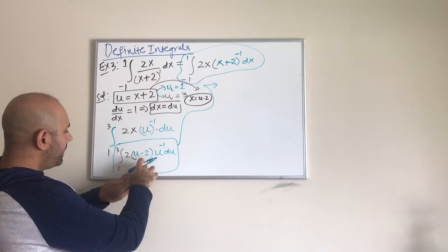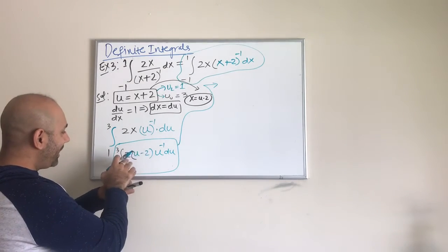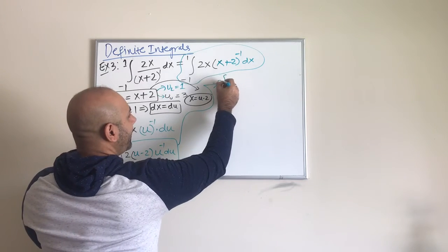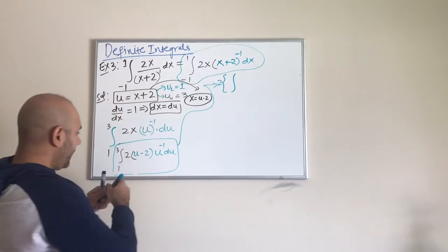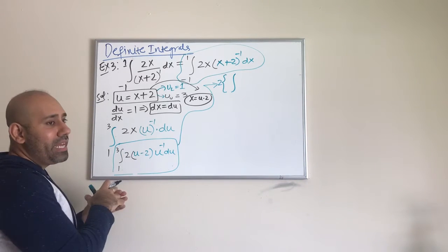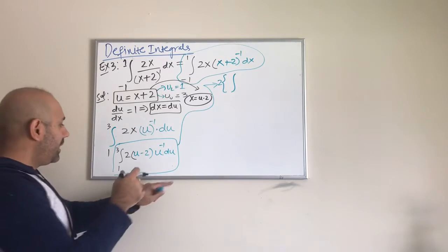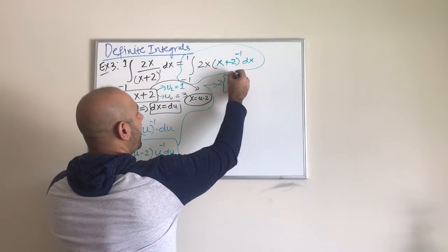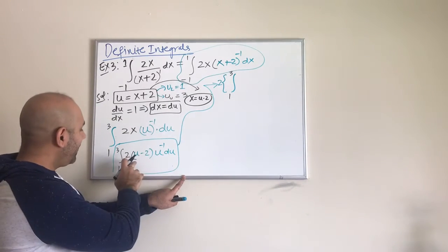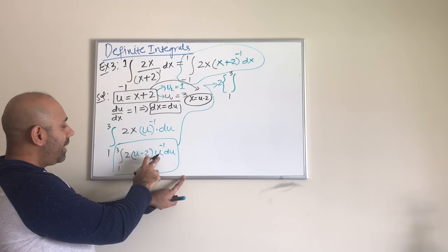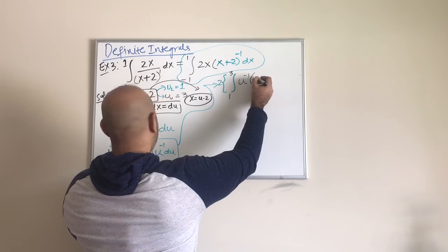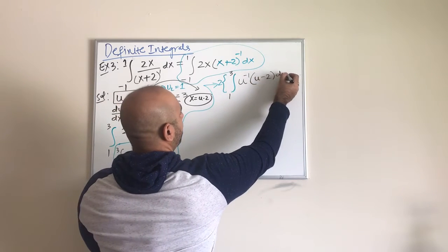So what we are going to do is, again, there are a few ways that people like to do it. I'm going to take out that 2 right away. So I'll take out that 2 outside, and then I have the integral from 1 to 3. Guys, some people like to keep that 2 all along, but I like to take it outside already, and then I distribute it back at the end. It helps me so that I don't have to worry about writing 2 all over again all the time. And then, once I take this outside, I'm going to first write u to the power -1, and then I'm just rearranging things, and then u minus 2, and then there's of course a du.